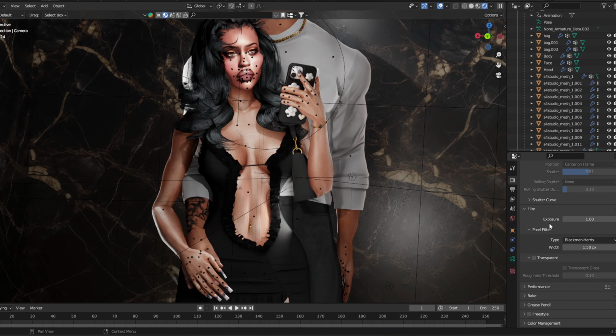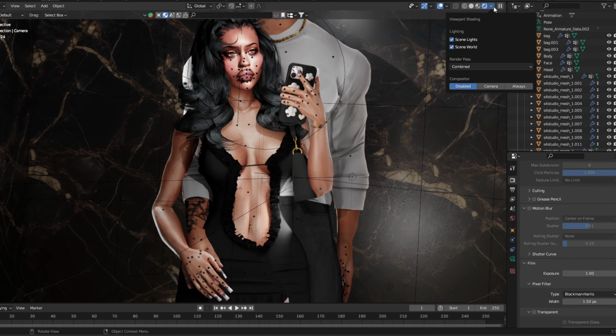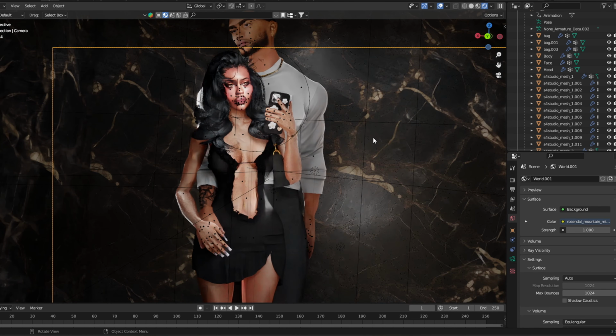So again, there's many ways you can blur the scenes, but that is what I have. There's many ways you can blur your background, but the first one that I show you is the simplest way that I know. Anyway, this is all of my settings, and I'm gonna show you guys one more thing. Before we even go there, I'm gonna go ahead and render that and show you guys how it looks, and I'll see you guys at the end.